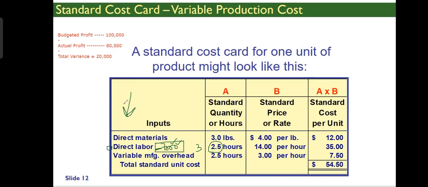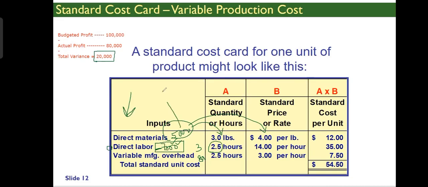So what we do is prepare a report, which is called an operating statement, for reconciling this $20,000, because this $20,000 did not come from one place. Maybe 7,000 is coming from here, 5,000 is coming from here, and probably 8,000 is coming from here. But then within this 5,000, some part belongs here, some part here, because maybe you purchased expensive, maybe you used more. I mean, what is the reason for this 5,000?